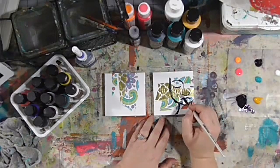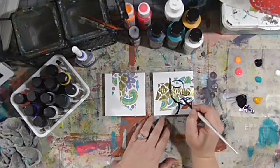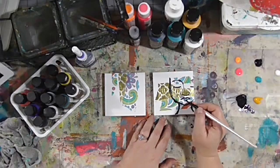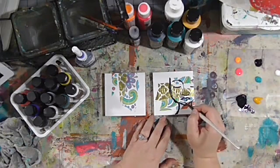I'm painting on a little 4x4 canvas. This is something I picked up at Walmart. Not Walmart, sorry. Holy cow, I need more coffee this morning. Hobby Lobby. Walmart. What the heck am I thinking?